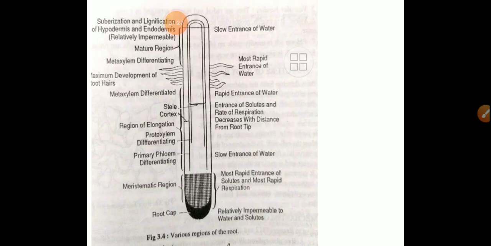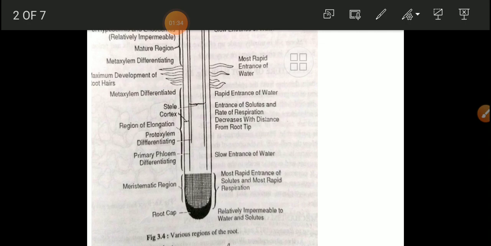Now, the total root never actively participates in the absorption of water. After absorption, no doubt, the transfer from the absorbing region up to the required region is carried out by the root system up to the ground level. And again, keep in mind, xylem is the water conducting tissue.